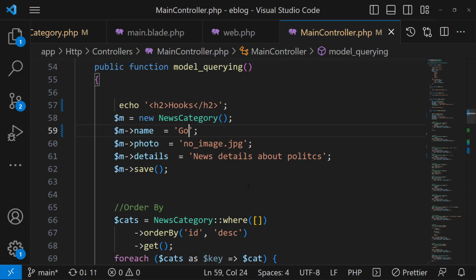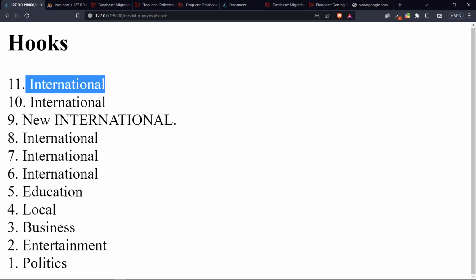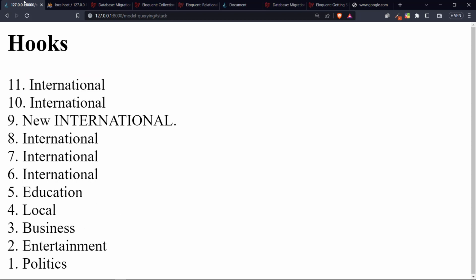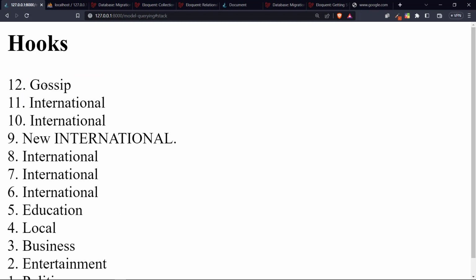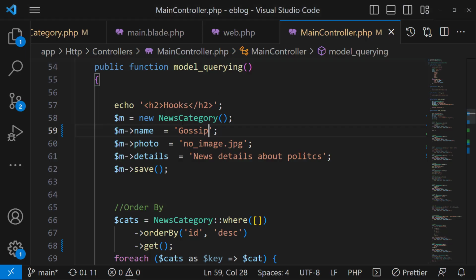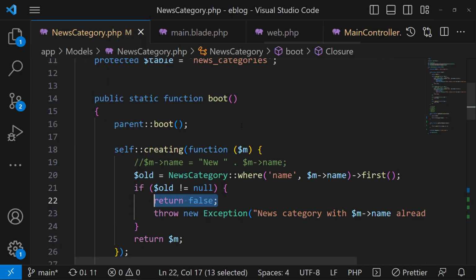If you look into our categories, you don't have a category of gossip. So what should we expect? We should expect a new category of gossip. So if I refresh, you see gossip category has been created. But if I refresh again, still it is only one. So they are not allowing multiple categories. So that is how you make use of those hooks.